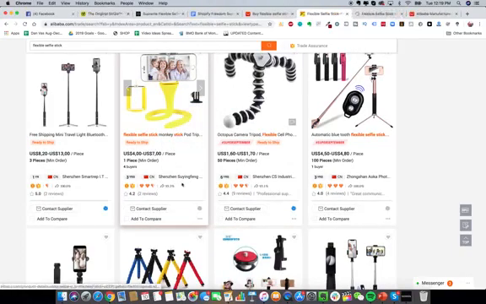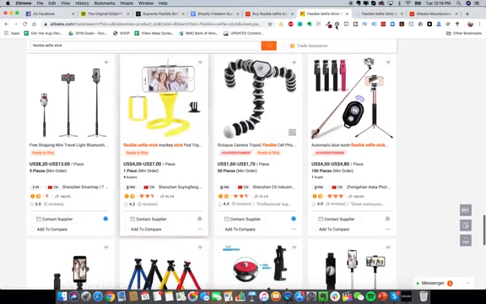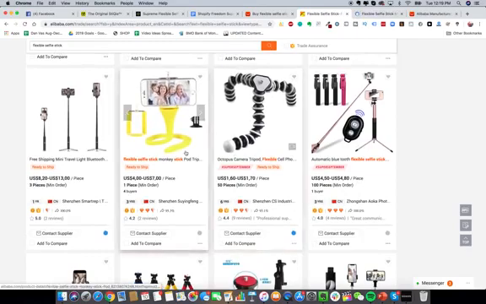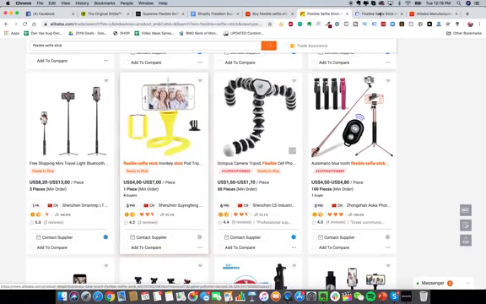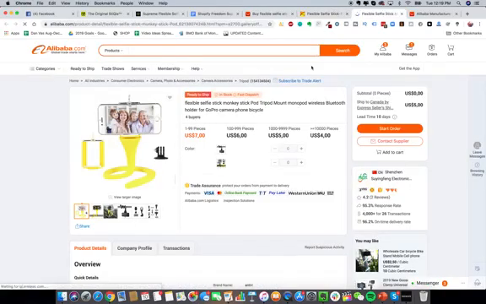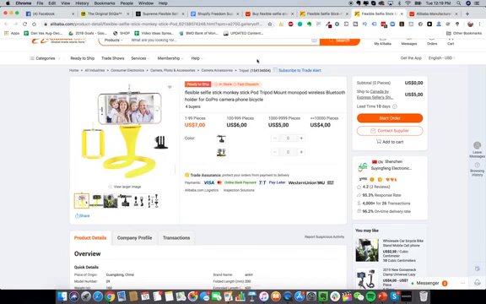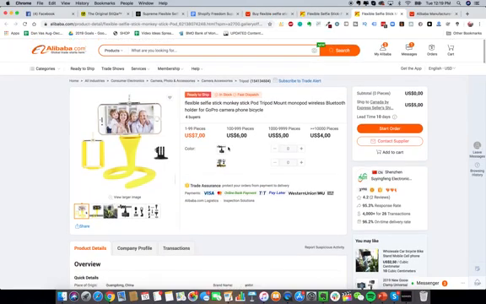So a lot of the time, if we go and actually see the supplier and contact them, they'll be able to find us a better model, right? It doesn't mean that we have to buy this exact one, and that's why Alibaba is better, because you have a much higher chance of actually contacting the factory instead of just a trader who's making money off of you on AliExpress. So in this case, we can see the price.